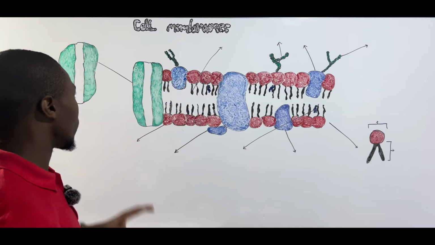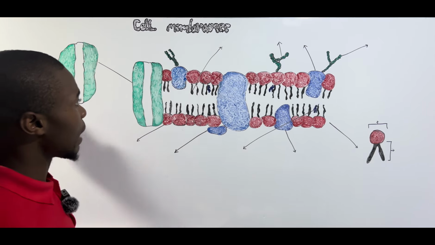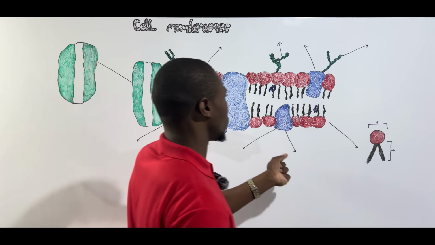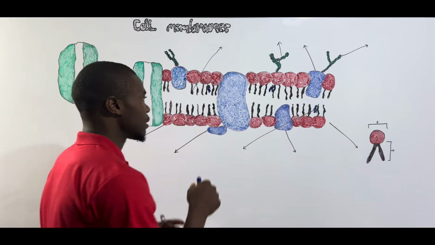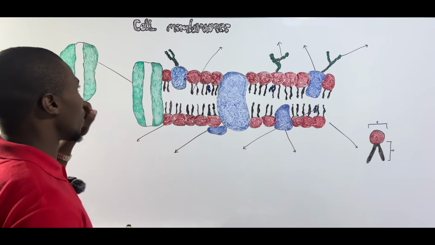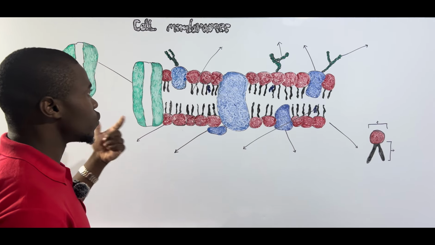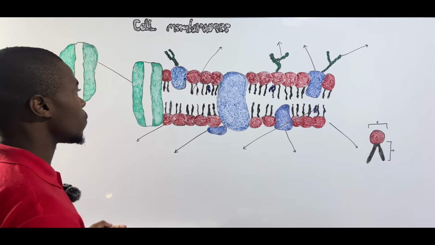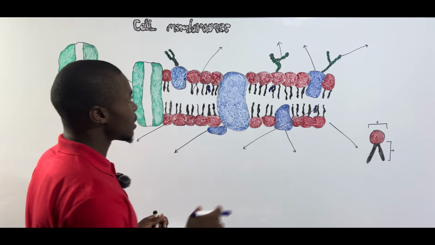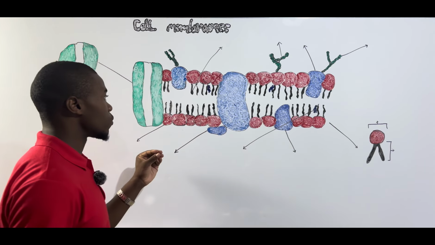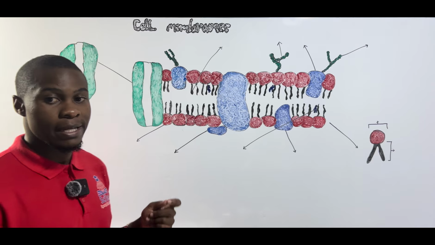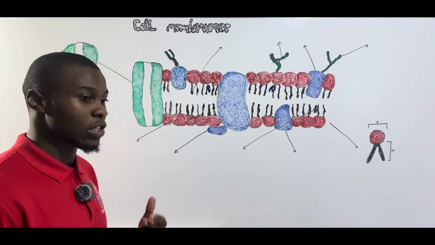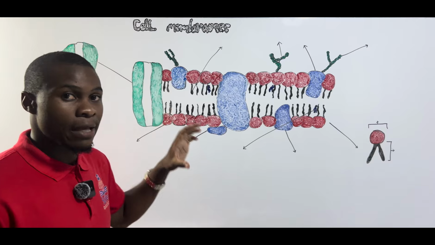Okay, so if you look carefully at this diagram, there are parts that are supposed to be labeled. We're going to start by labeling all these parts, and then from there we go into detail in terms of the function. The most prominent thing generally in terms of structure is that the cell membrane is in a structure that is called the fluid mosaic model.